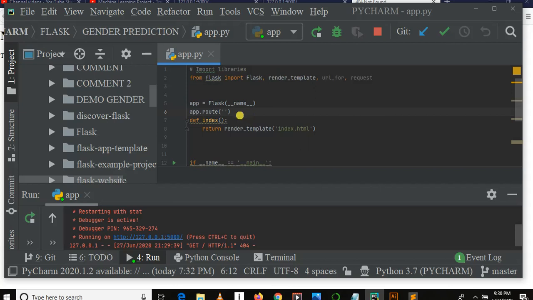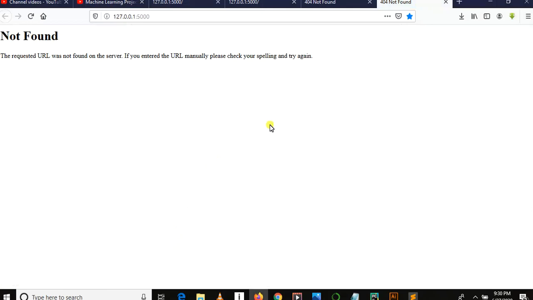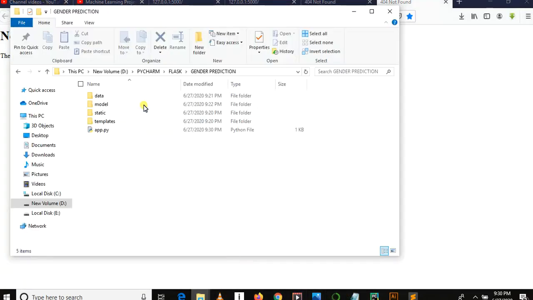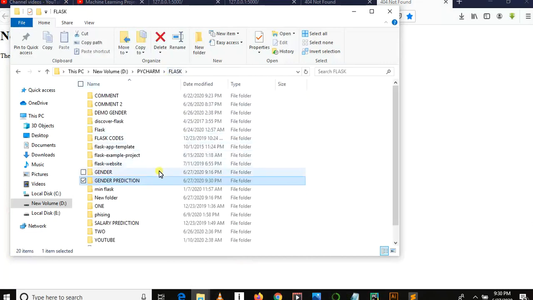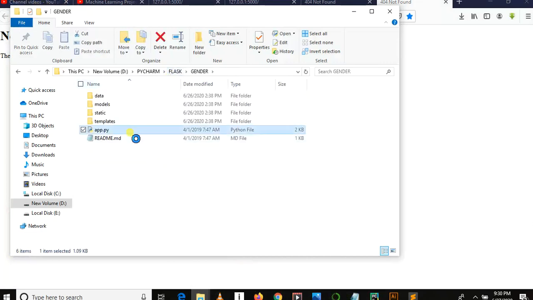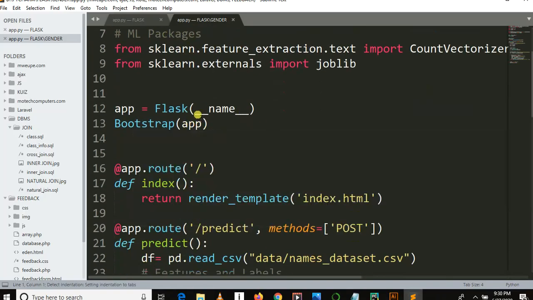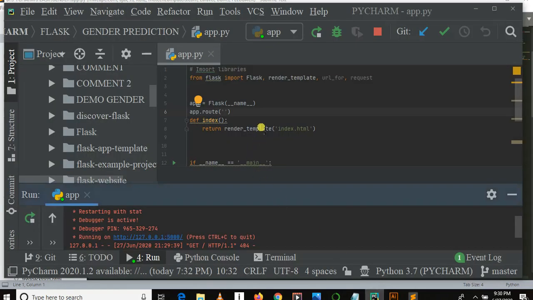Okay, let me save the changes and click once again. Oops, the requested URL was not found. Let me see what's wrong with our URL. It should be something like this, maybe. Oops, I forgot to put it. It should start with an at sign. Yeah, this way.